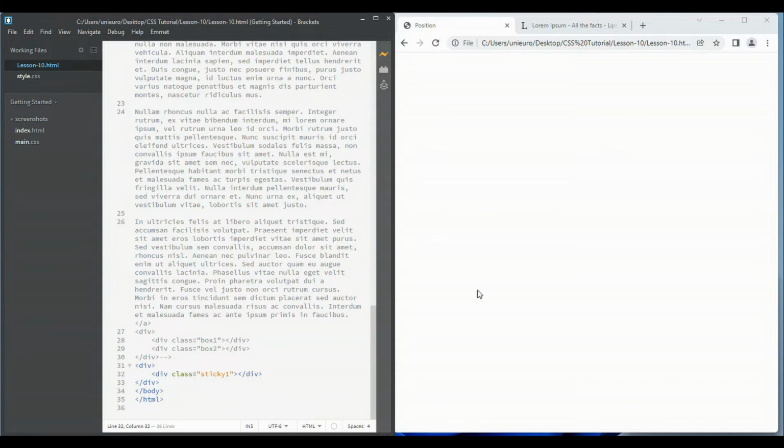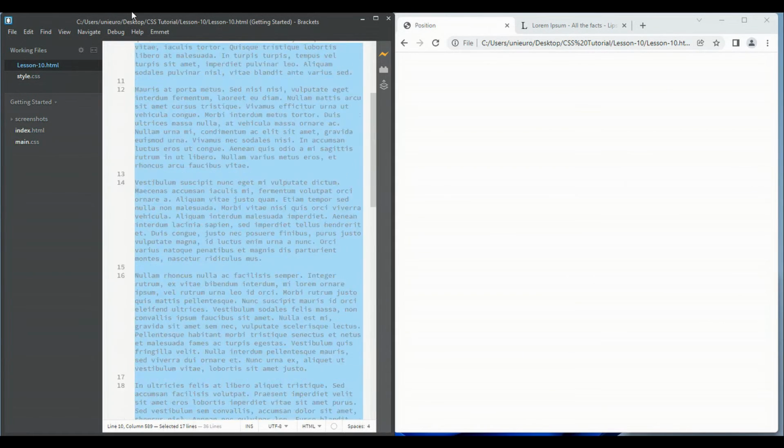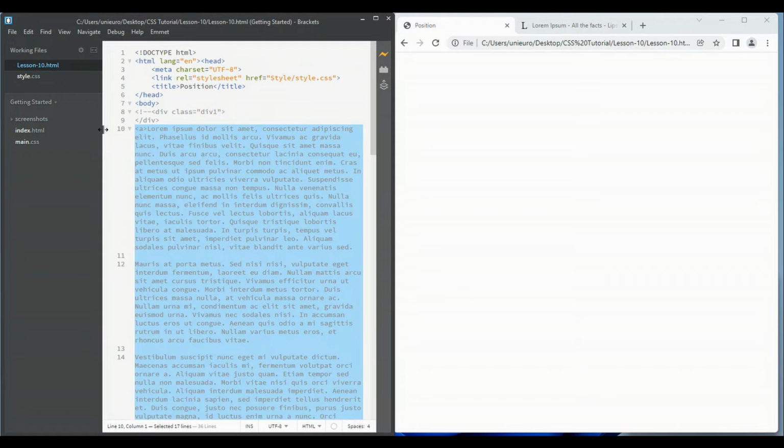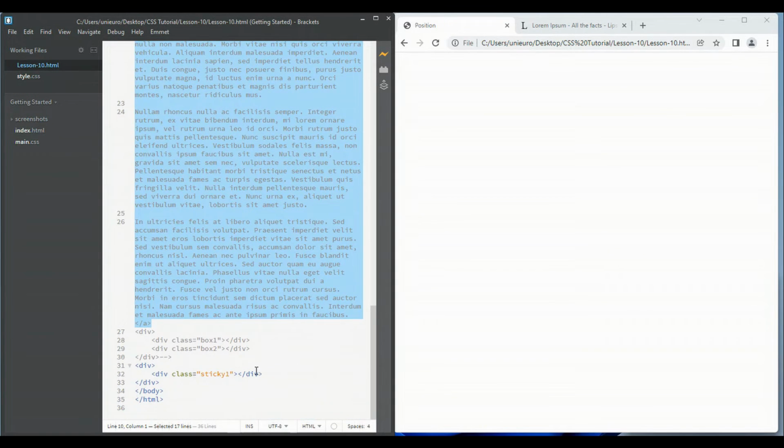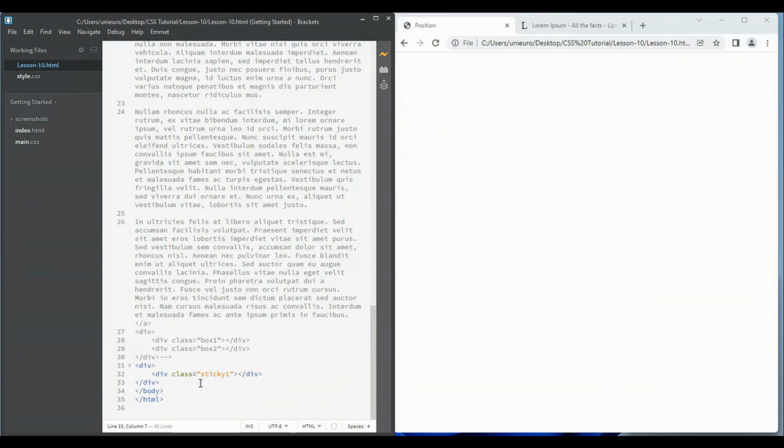Sticky one. Now we copy the tag and we paste it after this.